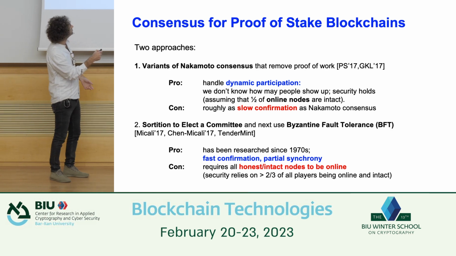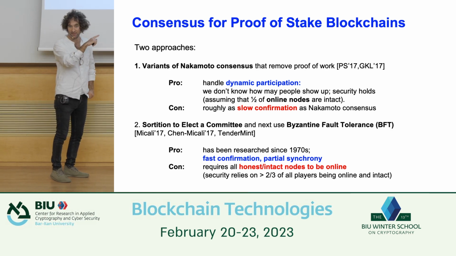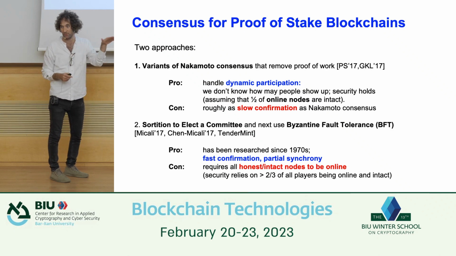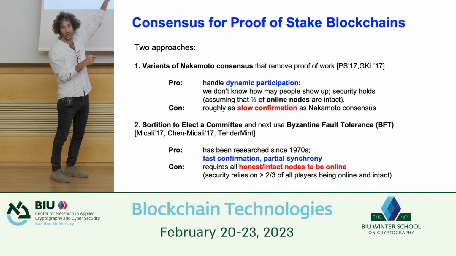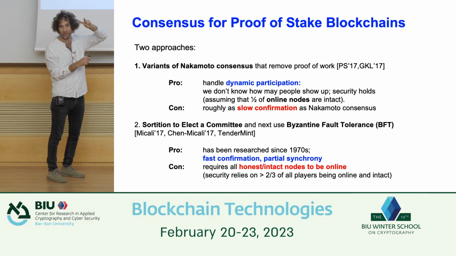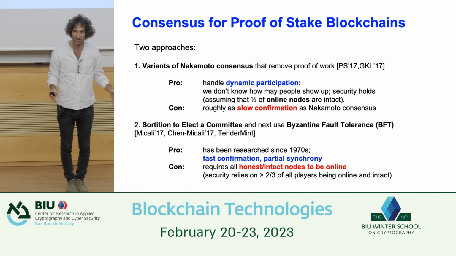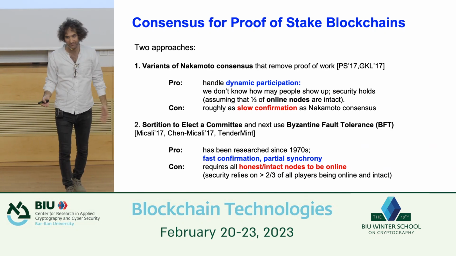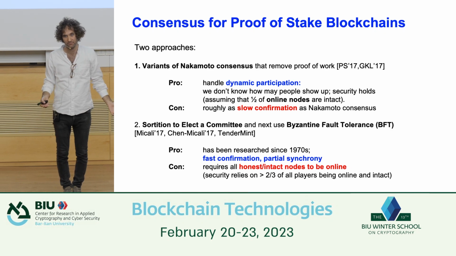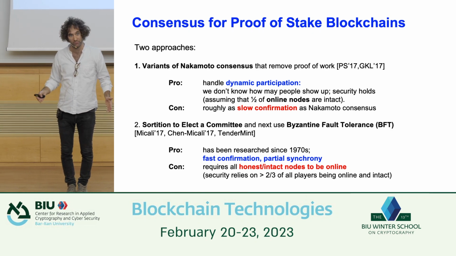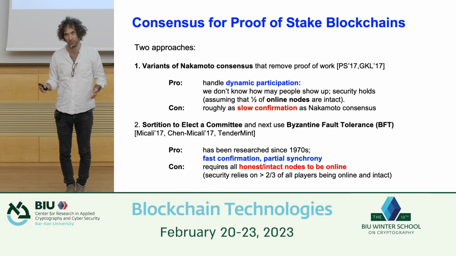With dynamic participation, as I've shown you, the impossibility result I just gave actually had nothing to do with the proof of work setting or not. It just said if I don't know a factor 2 approximation, I cannot get partially synchronous. So if I want to handle dynamic participation, even just a factor 2, I need to be in a synchronous setting. That's why there are two different philosophies. You have to decide, do you want to handle dynamic participation? If so, you have to be synchronous, you have to be slower. Or you say, nah, I don't want to be slow. I will require everybody to show up, and then I can run a partially synchronous protocol.